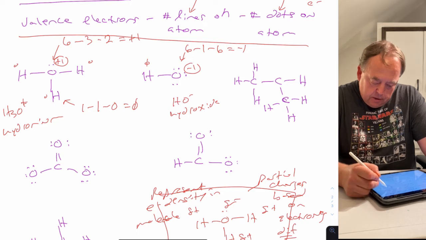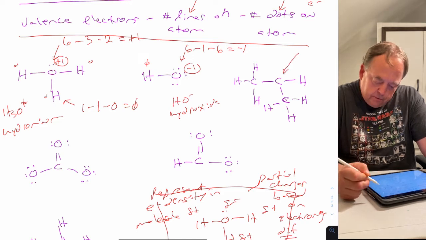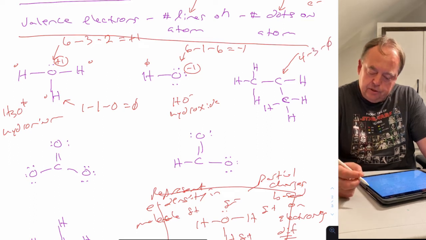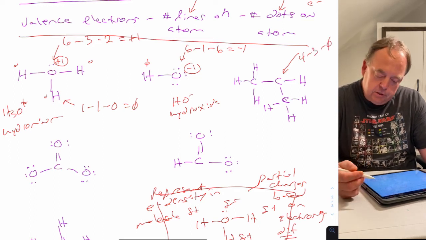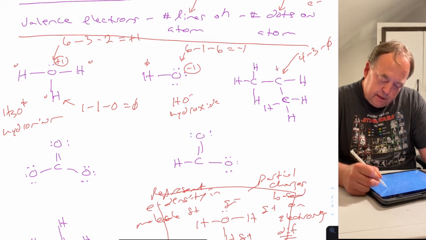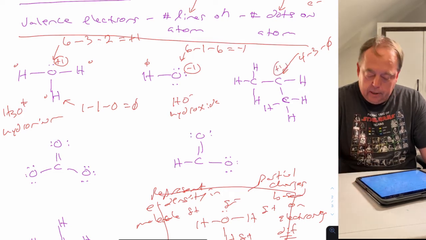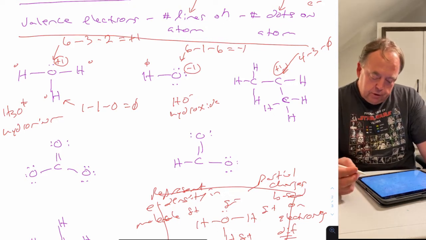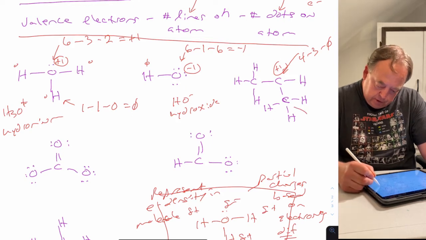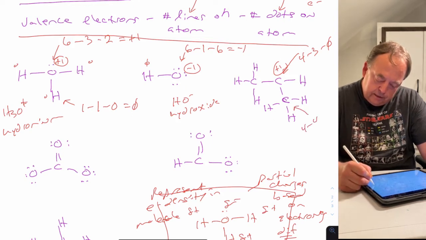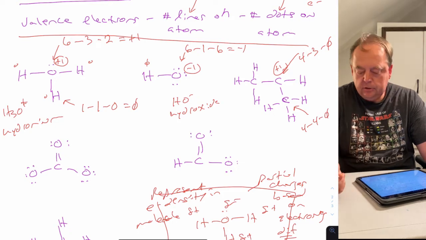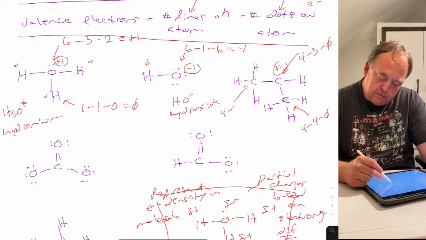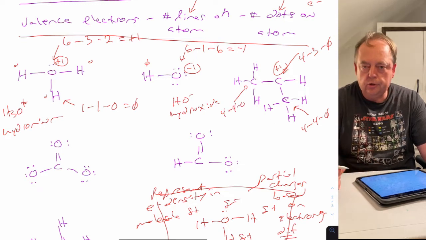Okay, so for this next molecule, if we consider this carbon, for example, so 4 valence electrons minus 3 lines minus 0 dots, right? Carbon's got 3 bonds on it, so minus 3 lines. So that would be 4 minus 3 minus 0. So that carbon is +1 charged. And if you do formal charges on everything else, there's 0. So if we took that carbon, for example, 4 valence minus 4 lines minus 0 dots, 0 charge. And that carbon, 4 valence minus 4 lines minus 0 dots, no charge.